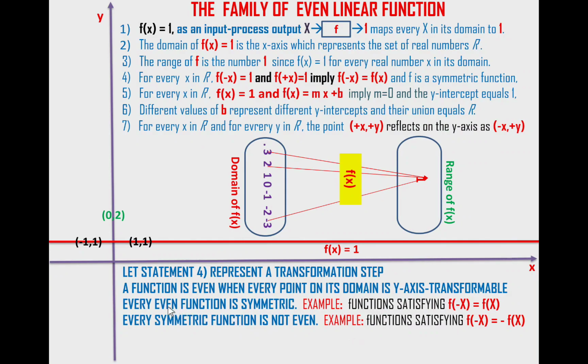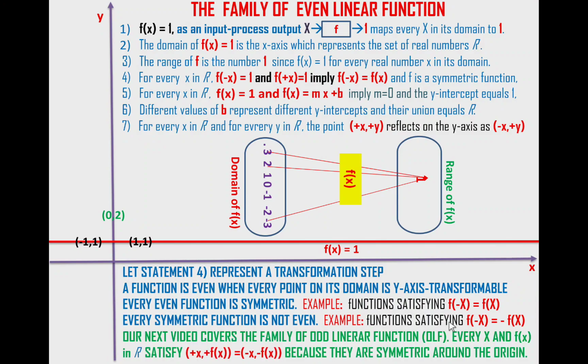So this is a family of functions that are symmetric but not even. So we can say every even function is symmetric, but not every symmetric function is even. And that's why we said every symmetric function is not even. And this is the family of functions that are symmetric but not even. And one thing that we have to observe over here is the following, which is going to be the subject of our next video. Our next video will be covering the family of odd linear functions as opposed to the family of even linear functions.